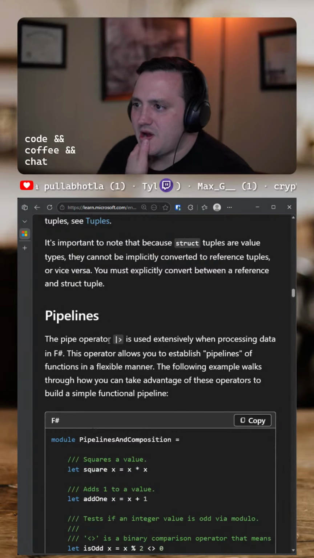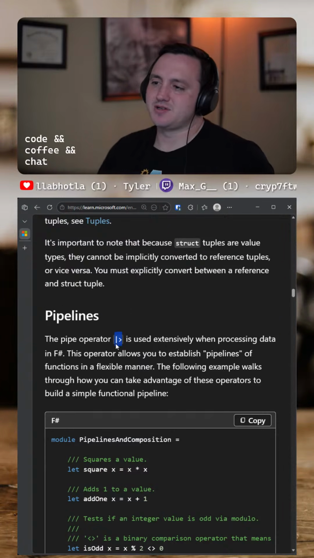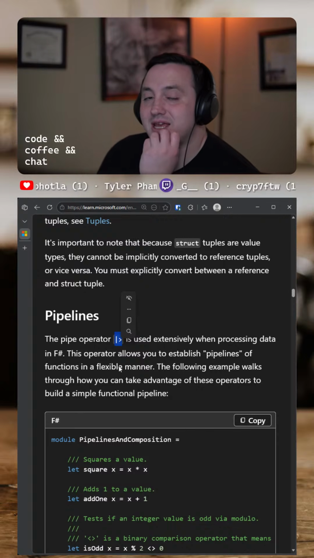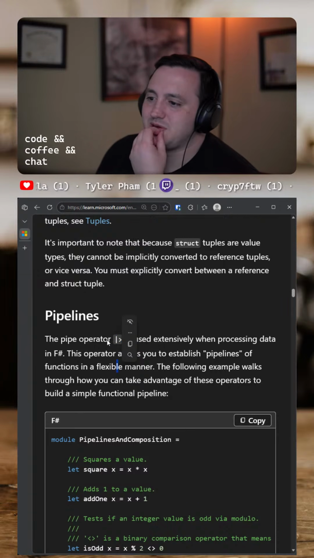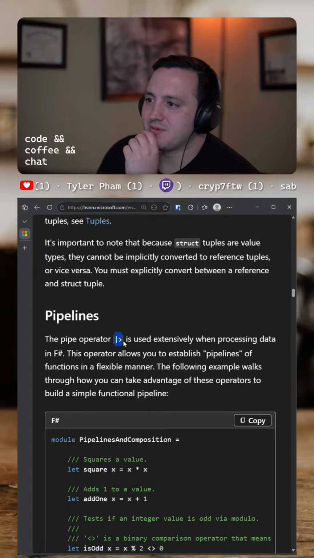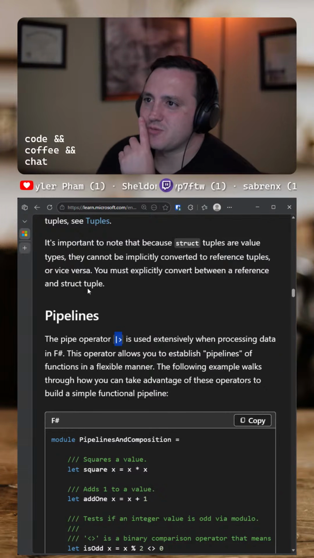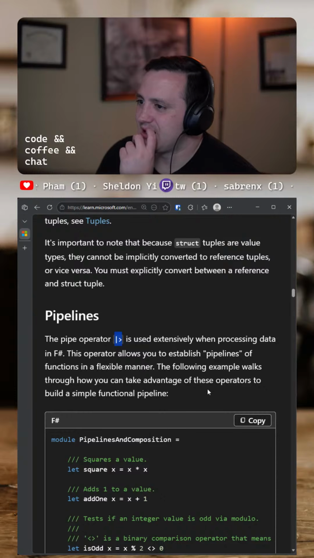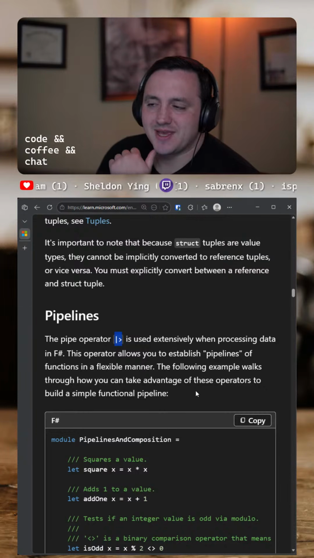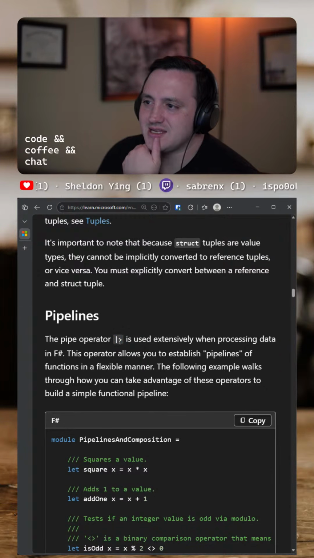Okay, the sweet pipeline operator. So this is something that I've seen come up a lot in the C# community. People really, really like this pipeline operator, but C# doesn't have it. Some people have been doing some weird things with operator overloading to make it work. Not this exact syntax.